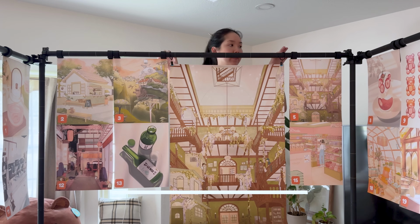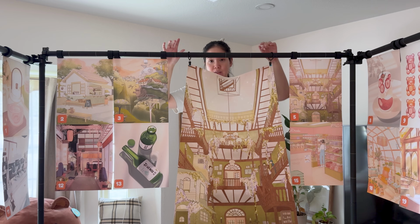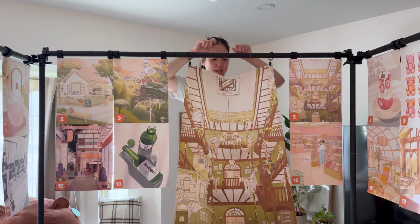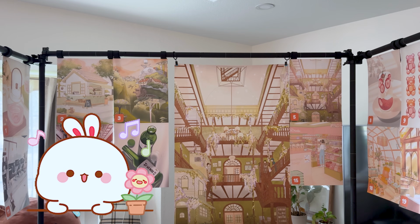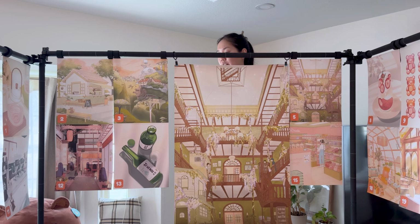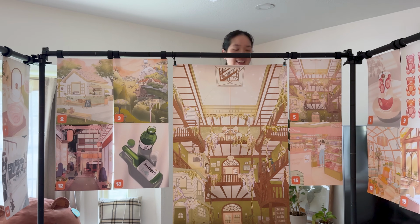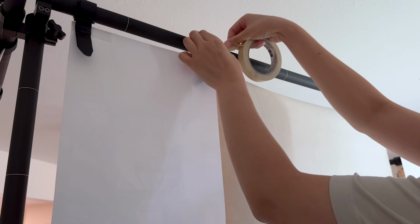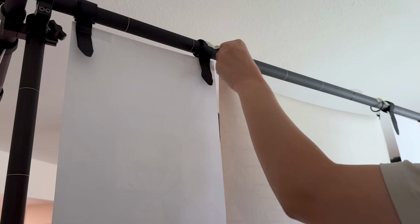There is the issue of these rings being quite slidey on the bar, so sometimes your tapestries or your big prints might end up looking like this. So what I do is I take a piece of masking tape and secure this so it doesn't move. Masking tape! For me, masking tape is absolutely a necessary tool. This has saved my butt in a lot of precarious display situations. I literally just take the piece of tape and tape it across on the bar for security. And honestly, most of the time this is good enough, and I've never had issues from doing something like this.